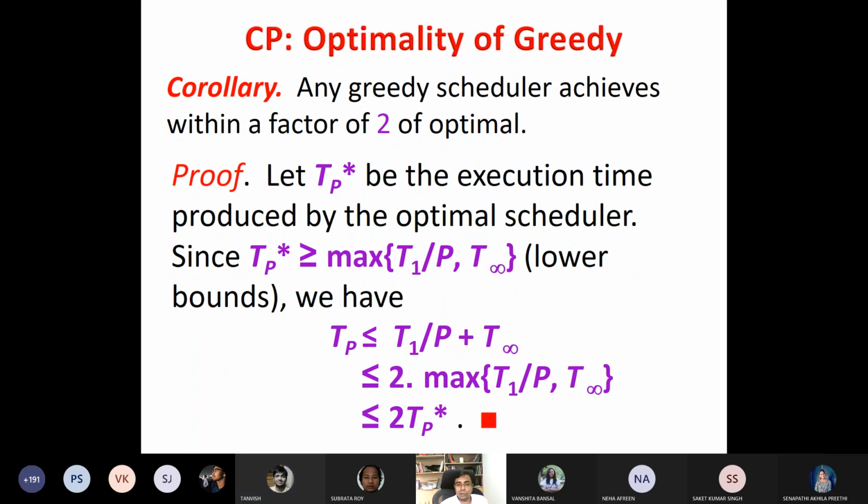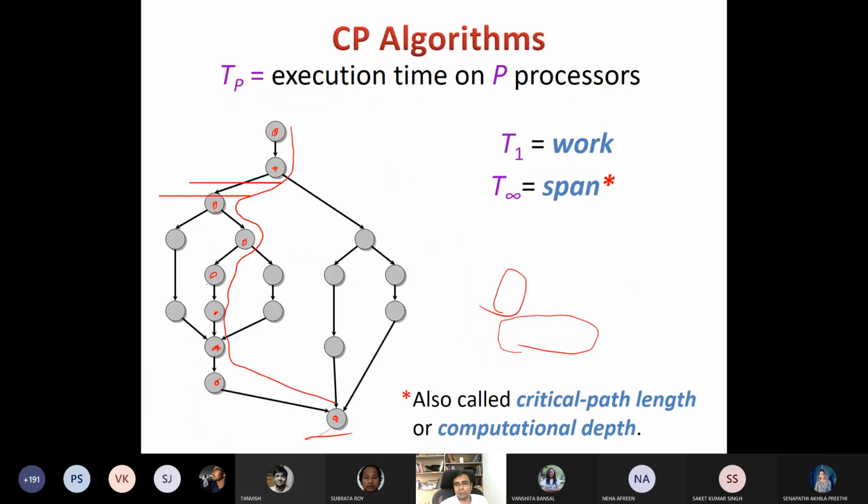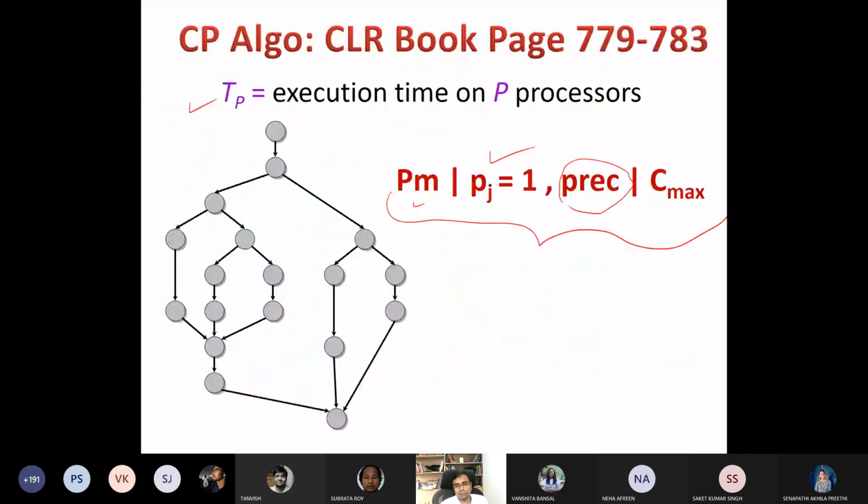Yeah, so in this case, we are solving this problem. We are not looking at the other problem. So Pj is equal to 1, so all the execution times are 1. For this case, we are trying to solve. Even this problem is an NP-complete problem, so why not look at a simpler version? In our Cormen book also, it gives the simpler versions first. Then only we'll go for arbitrary Pj.